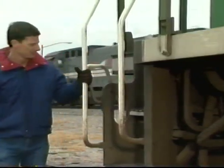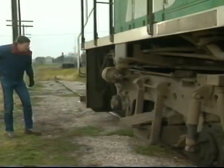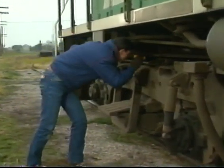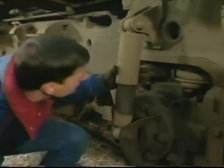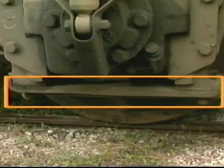Moving down the side of the locomotive, check the grab irons and handrails for proper clearance. The handrails must provide two and one-half inches of clearance through their entire length, while the grab irons must provide at least two inches of clearance. While inspecting the truck frame, check for any obvious breaks or cracks that will affect the truck's structural integrity. The suspension system should also be examined, looking for items such as coil springs that are broken or fully compressed when the locomotive is at rest. The shock absorber, if so equipped, must not be broken or leaking oil or any other fluids. Check for a loose tie bar or broken gib.